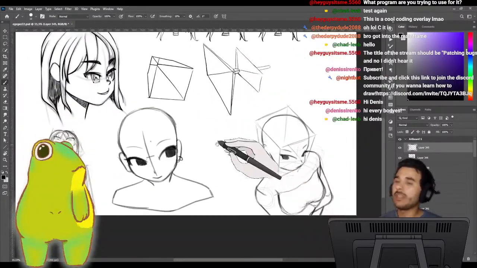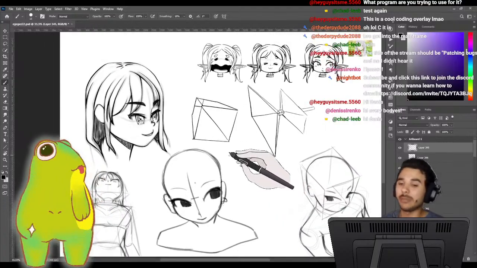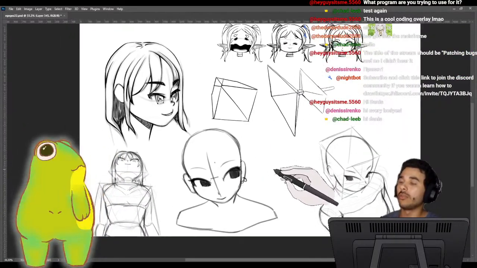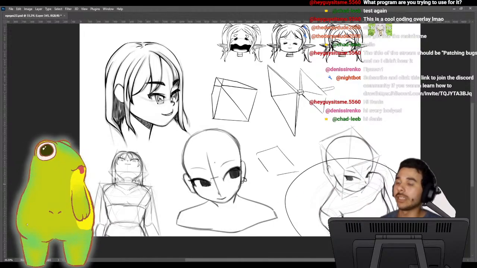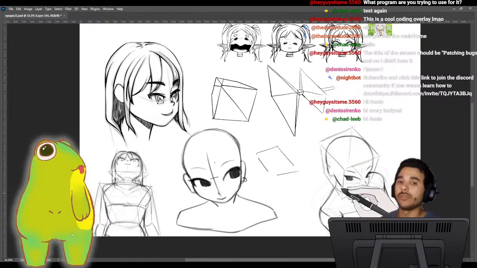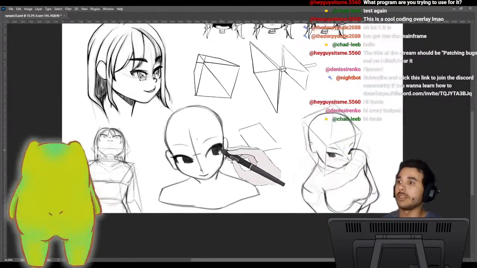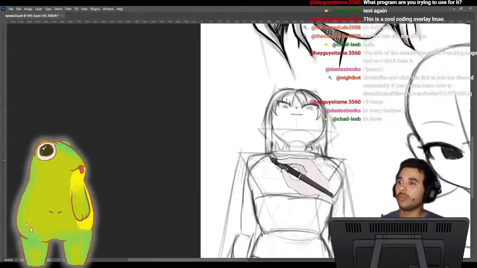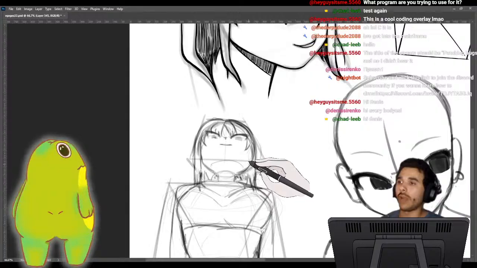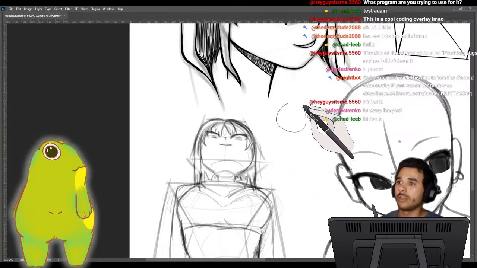I'm thinking maybe the spatial awareness is a little bit better the more I do these boxes, because I wouldn't be able to do this if I didn't do the boxes. This one is a bit ugly. I'm not sure why. Maybe I made her head a little too rounded.